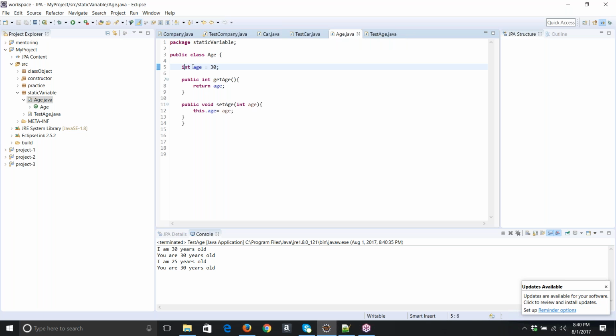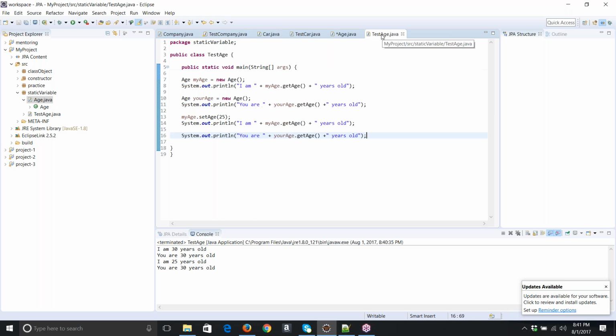But if we make the variable static, so in here, int age is static.